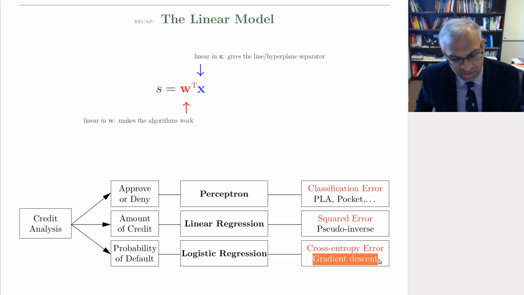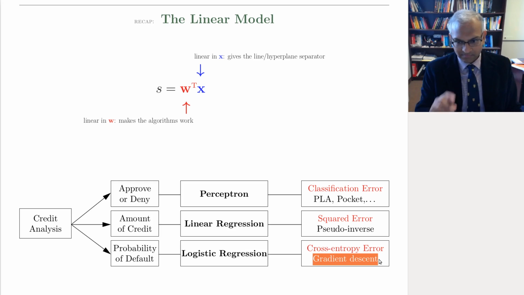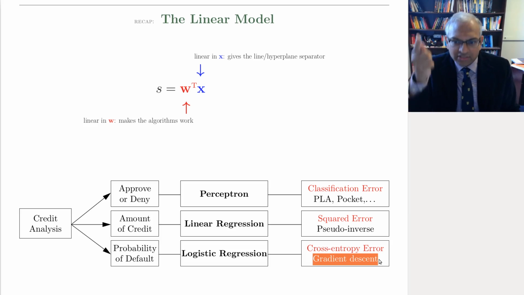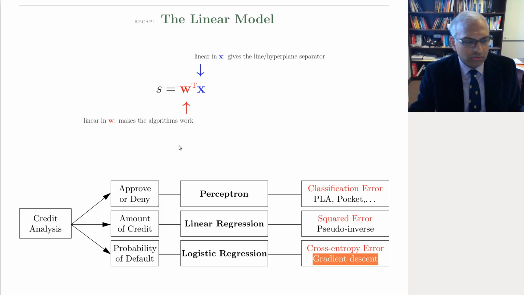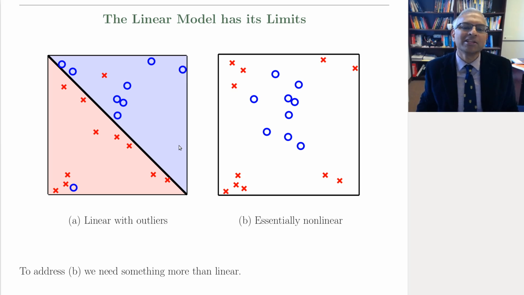We can minimize the cross entropy error pretty efficiently because the error function that we derived, this cross entropy error, is very well behaved. It not only has this probabilistic interpretation, but it is convex, so it has a single global minimum. Now today we're going to continue talking about the in-sample error.